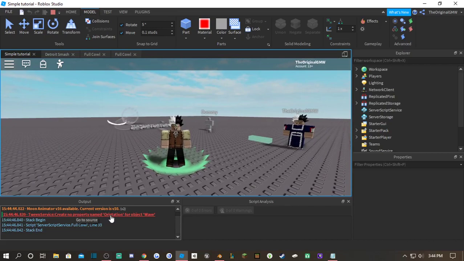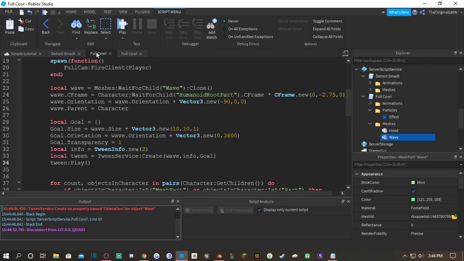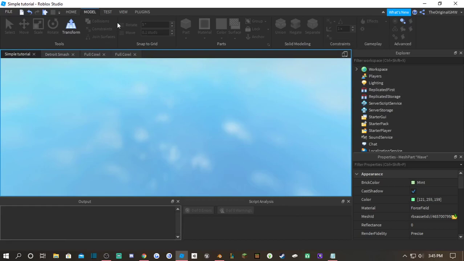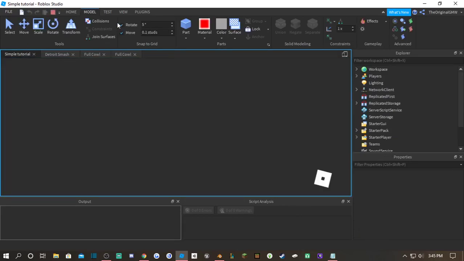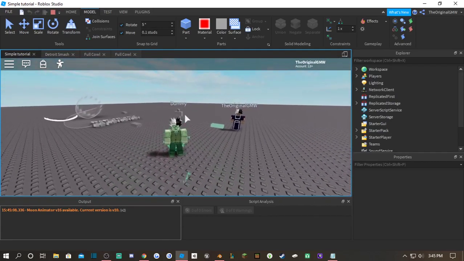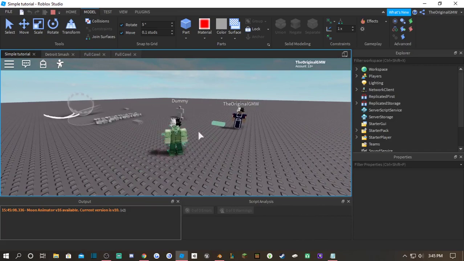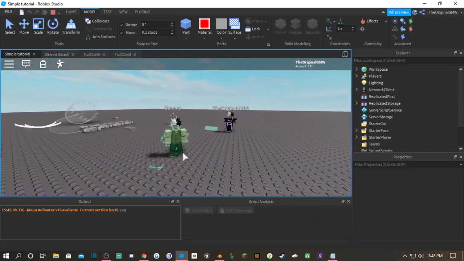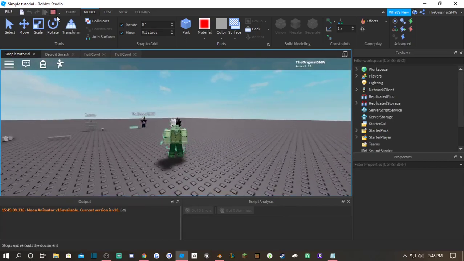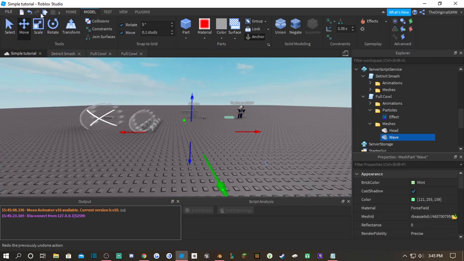TweenService:Create, no property named Orient. I misspelled Orientation. Orientation, just make sure. Alright, let's go. See how nice that looks? Whoa, you see that? That was actually an unintended effect. That's actually dope.